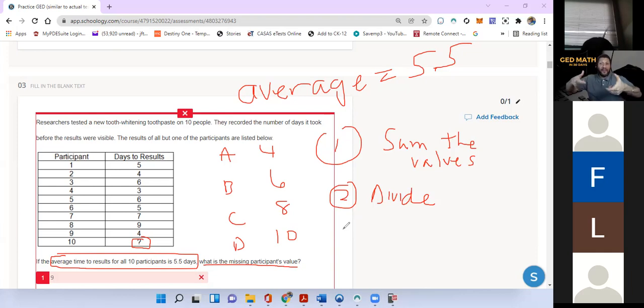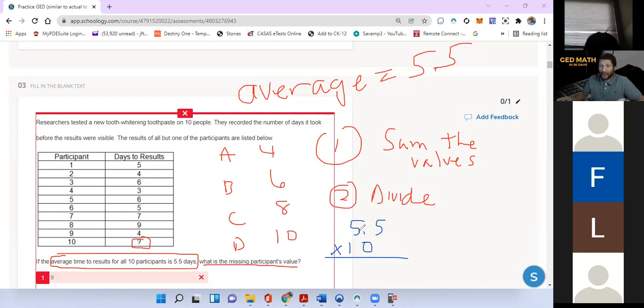Now that we have the mean, in order to find the sum, let me change my color because this is very important. We must take this 5.5 and go backwards. So instead of dividing, we're going to multiply by 10. So I see, Fevin, you are correct. Patrick, you are correct. Alex, that's incorrect. So we're going to go over this right now.